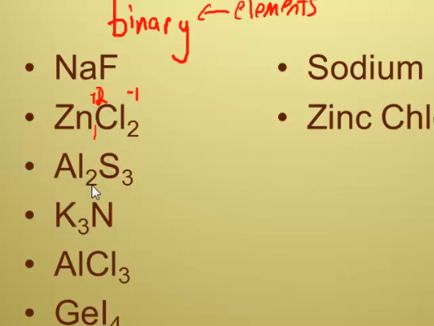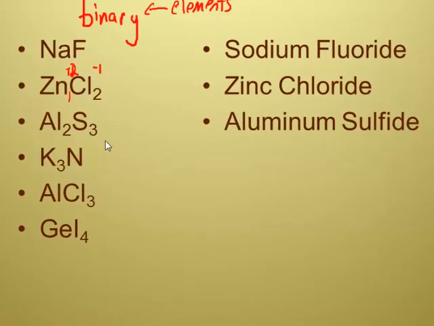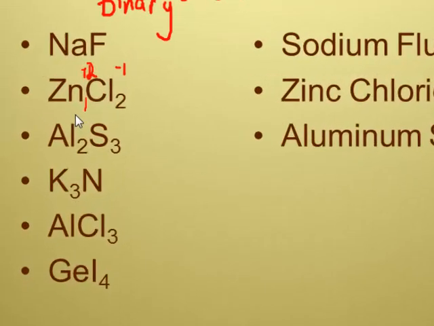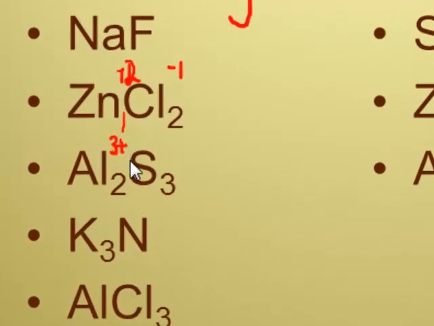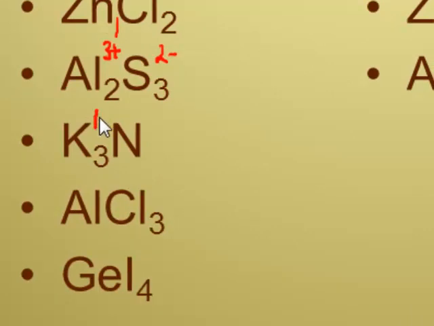Just a little mathematics. This looks like aluminum sulfide. Okay. And the reason why there's 2 aluminums and 3 sulfurs is because aluminum has a plus 3 charge. So that's a total of 6 positive charges, right? Yep. And then sulfur has a 2 minus charge, for a total of negative 6. Plus 6, minus 6, that's a 0, which compounds all are. No charge on compounds. So if I'm looking at potassium, I know potassium's in the first group, so it's 1 plus. And there's 3 of them, so nitrogen is going to be 3 minus, isn't it? Nitrogen is 3 minus, yeah. So I can do that math. That would be potassium nitride.